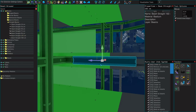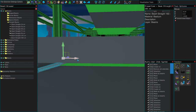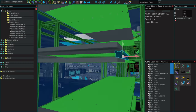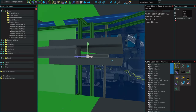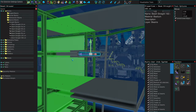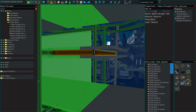Now, these beams that I'm putting in here serve literally no purpose other than to provide a structural base for the actual floors of the ship. So we might actually run cables and stuff through them, but probably not. All right, I'm gonna pull up Discord on my phone real quick for ship ideas while we weld.